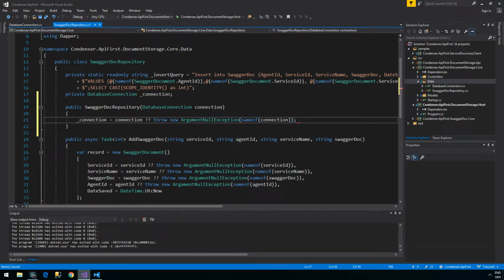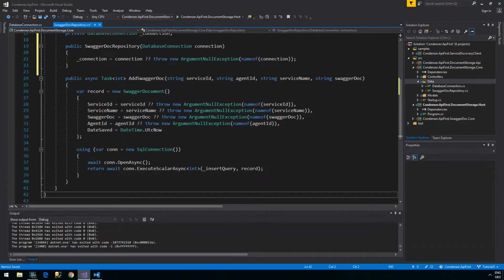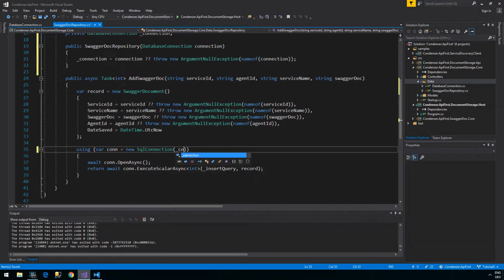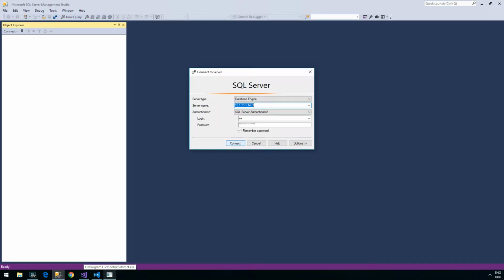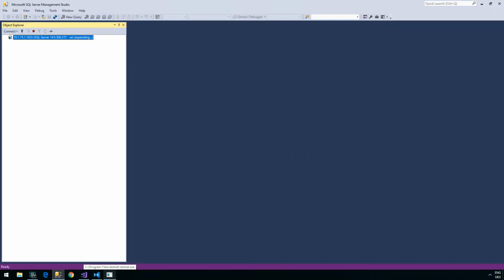So we'll just double check that that's not null again using our argument null exception, our null coalescing, and our name of. So it's got a few language features in there, but it's syntactic sugar. And then we'll get connection string here and we'll throw the await in front of it. And that should be it.